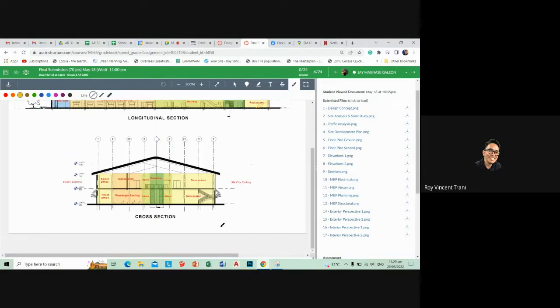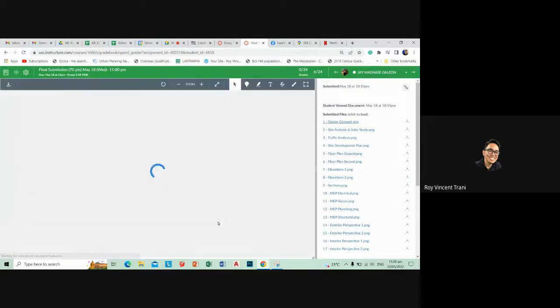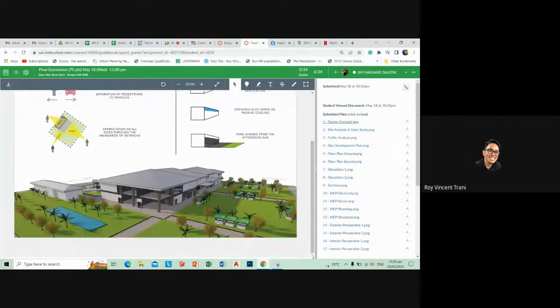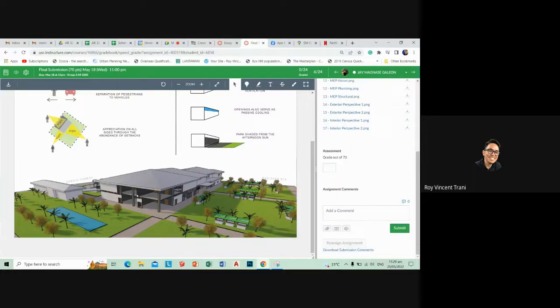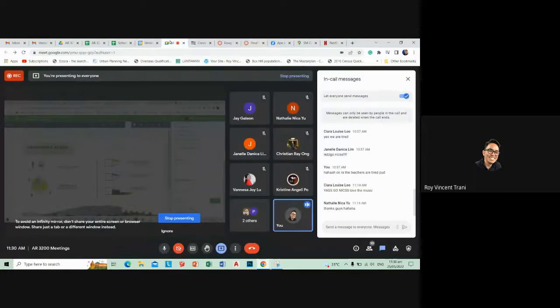Okay, so a bit weaker, definitely a bit weaker than our other submissions. So we will check this. We might need to have some kind of follow-up activity, we should see. So I'll message you on that. Don't worry, we'll work this out if there are other computer issues, or at least if there is progress. Okay. Sige, sir, thank you.